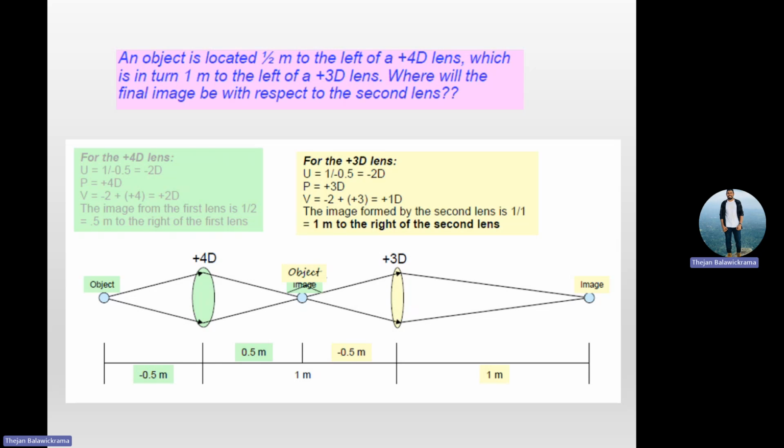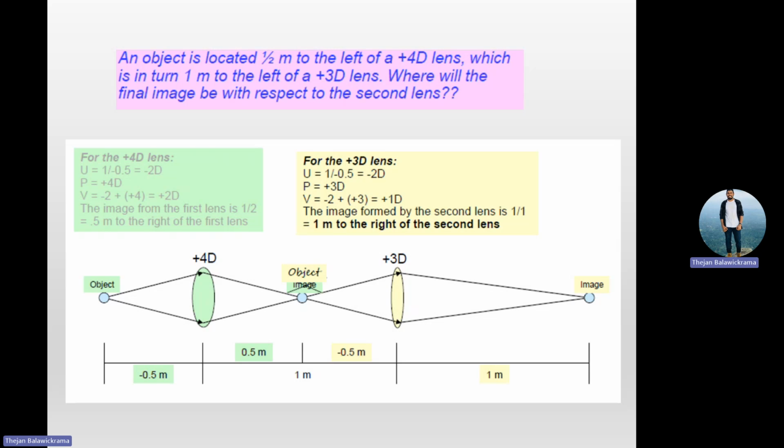The first person's V came as 0.5 meters in positive. So that is what we put. But it is given that the second lens is 1 meter away, given as data. So it cannot come directly, since it has to be something from this image. Set the rest with the sign function. But the total distance is 1 meter.